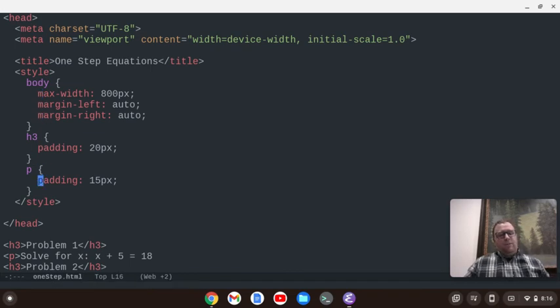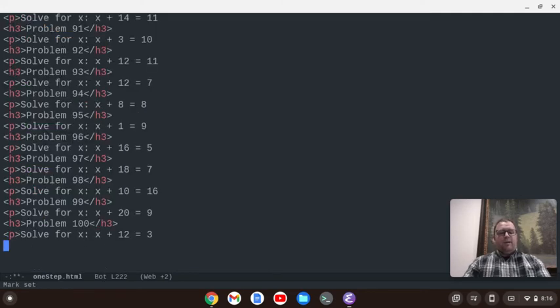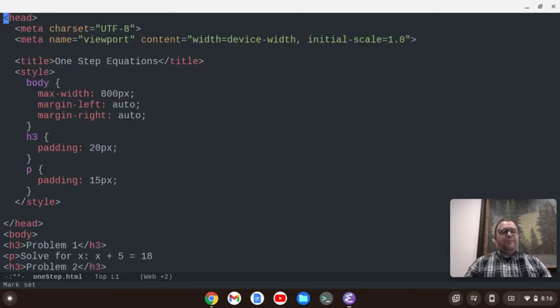And then we obviously want the body to be next. But the cool thing about this is we've created those 100 problems. So that's the great part. Oh, we didn't write a paragraph at the end of these. Ooh. Okay, I forgot a paragraph in the program. So what am I going to do? Okay. I could run the program again and modify it, but I think what I'll do is I'll do a macro.